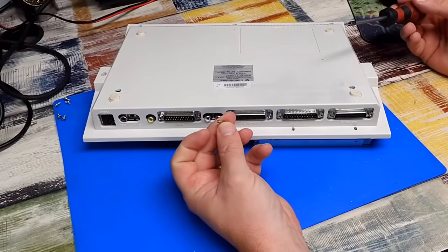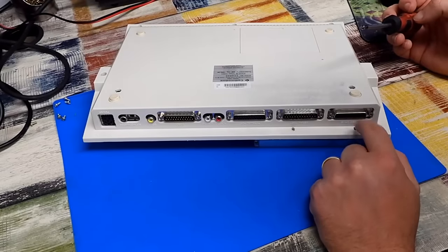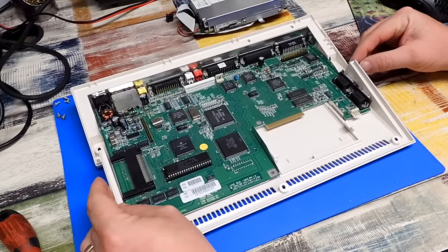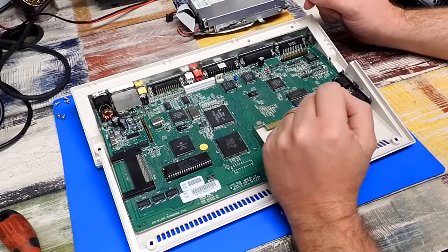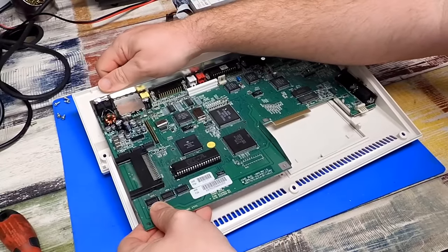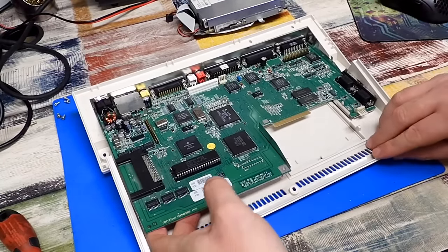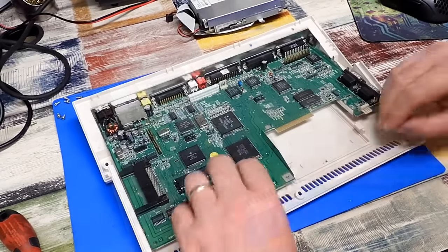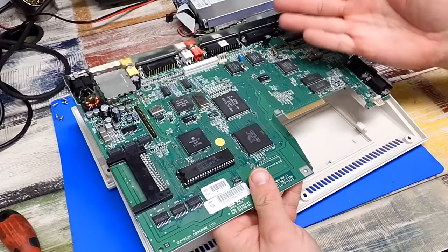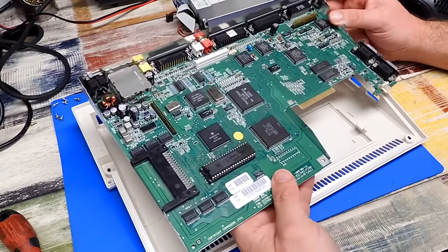Yeah, those are the wrong screws as well. Those machine type screws should be in there. And oh yes, I forgot just how much fun it is to try and get an Amiga 600 motherboard out of the case. I'm sure there is a trick to this. It's just I've never quite figured it out. So other than just wrestling with it, is there a trick to removing this board? If anyone knows of a better way to get that out, please let me know.